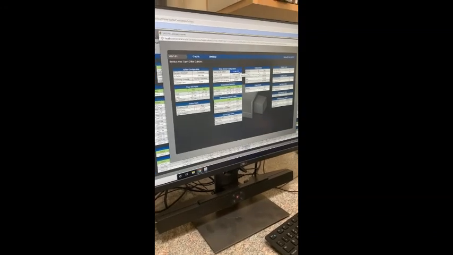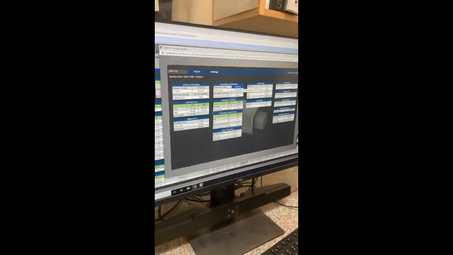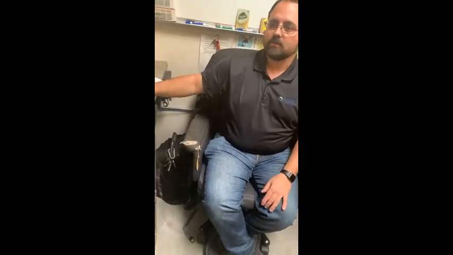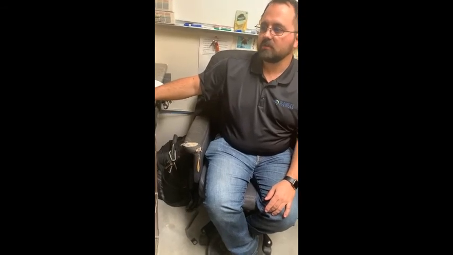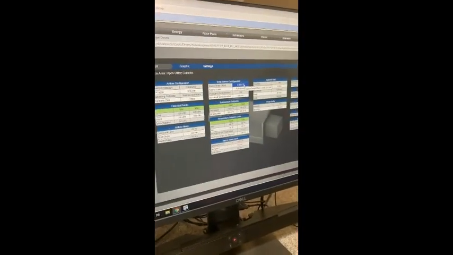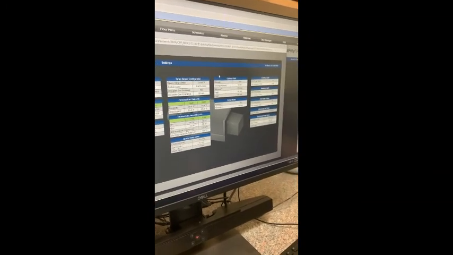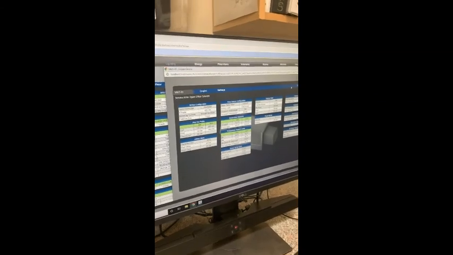The VAVs would actually show on the display, so you could compare it to whatever this offset would be. So if I took this one here, which is reading 71.8, and I put in an offset of 5 degrees, if we went to that stat, it would then show 76.8. I guess I was thinking more in fan coil terms. Yeah, on the fan coil, there's no way; there's no view of that.